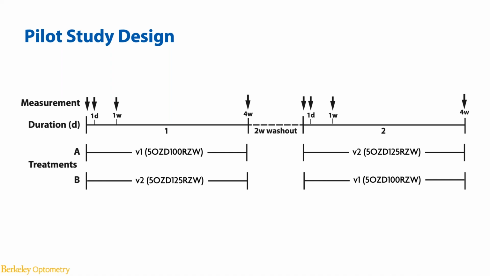So the one eye wearing a V1 design now wears the other design. So this study has 2 significant advantages. The first advantage is that it allows an interocular comparison at the same time, but it also allows the same eye to have basically a direct comparison between the 2 lenses. And this is especially important for any treatment that shows a significant individual variability, which I can totally show you. There is a huge and very significant individual variability in any of the ortho-K treatment.